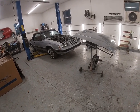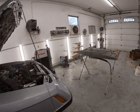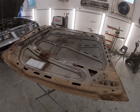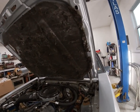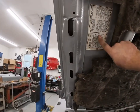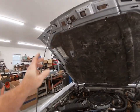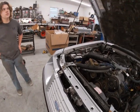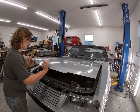Alright guys, we got our hood installed here. Blake and I got this on and luckily for us we ended up getting the original hood from the car that was smashed, so all the hardware and stuff was still intact. We were able to salvage the old hood insulation - it's not in the best shape but it's original to the car, looks like original 40-year-old hood insulation. I was able to peel the emissions sticker off with Blake's help - we heated it up and reapplied it back on. I got the hood latch installed, the pop-up springs installed, got a little bit of grease on the hardware. Blake's gonna put the prop rod down and we're gonna get the hood all adjusted as best we can.